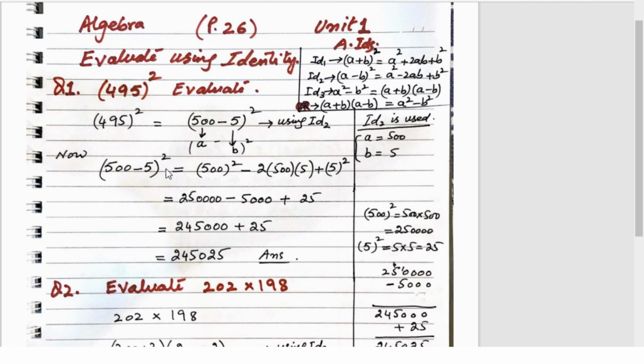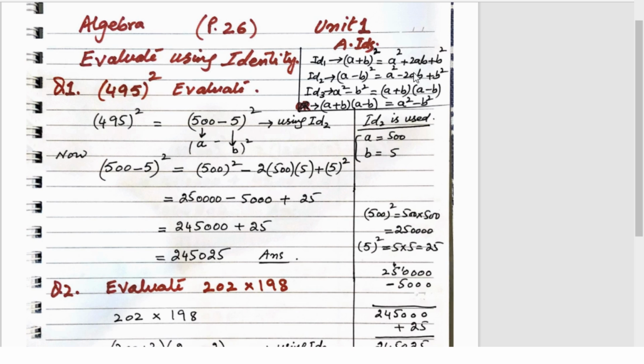a question on algebraic identities, you should write down all the three identities on the right or left side in a box in front of you on that page on which you are working. This fourth identity I have written 2 times with OR. This ID3 can be written like this, a square minus b square is equal to a plus b into a minus b, or we can write it as a plus b into a minus b is equal to a square minus b square.